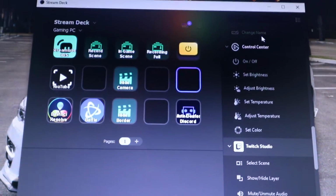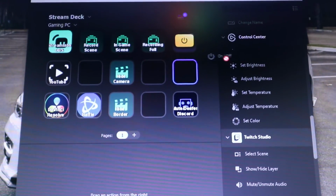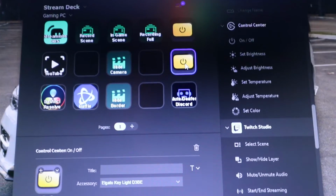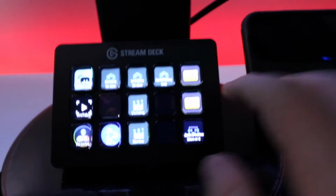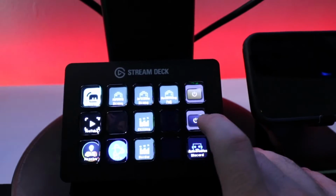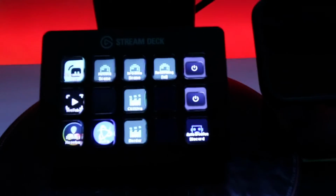So now on my Stream Deck, I just went ahead, went to the Control Center. You can drag this over, put it right there. And you can see that a new button appears down here on the right. And now when I click it, it turns the light off. Click it again, turns it on. So now I can turn it on and off with my Stream Deck.